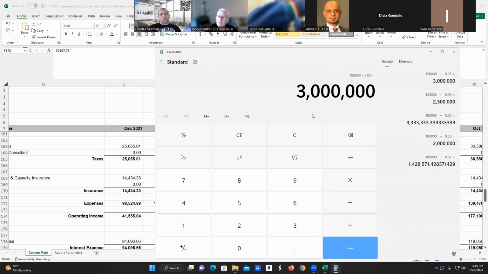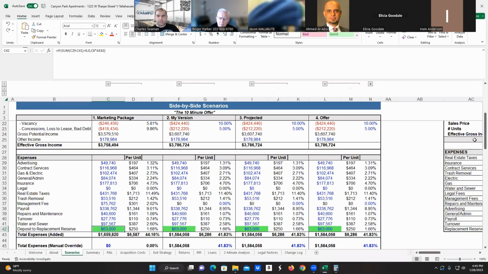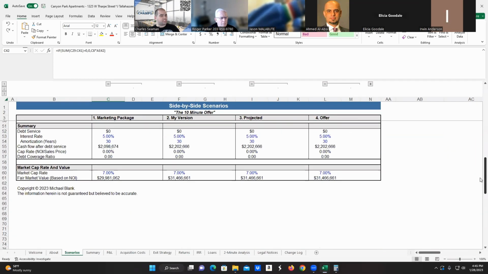What the syndicated deal analyzer does is it takes whatever number you put in your current market cap rate in row 60 on the scenarios tab, and it adds 10 basis points to that. So it's not necessarily the cap rate for the individual transaction, but what you're seeing in the market, that's what they tell you to place there. Depending how aggressive or conservative you are, I've seen many people put very different numbers here. To me, I'm quite bearish on where things are going.